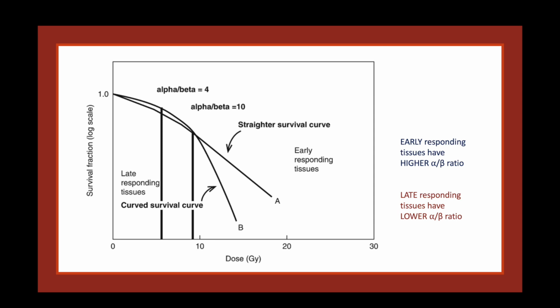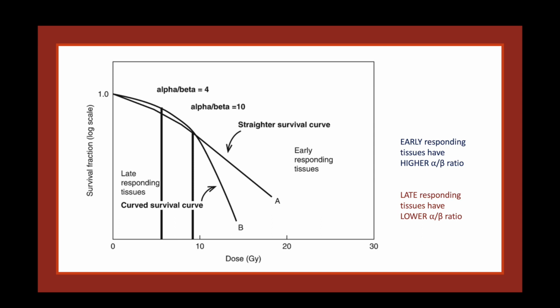And the key part that I want you to focus on for the moment, just because we're going to talk about it in our very next slide, is to take a look at both of these curves and what happens to the surviving fraction as you increase the dose, right? Initially in the curve, they're both sort of equally sensitive to the radiation. They're not exactly equally sensitive. You can see that curve A with the higher alpha beta ratio seems to be a little bit more sensitive to radiation. But they're along the same lines.